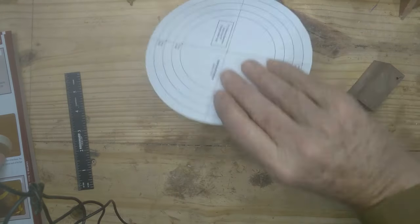Well, I've got all the entry holes drilled. When I put this through, it looked like it was a little bit off on the angle, the blade trying to come out before I hooked it up. So there'll be some sanding to do. If, you know, hopefully it's not too far off. I can't sand it and make it a smooth surface on the outside. This is a learning experience process. So, and we're going to cut this ring off, and we've got to take it off and set it up here and do some marking on it.